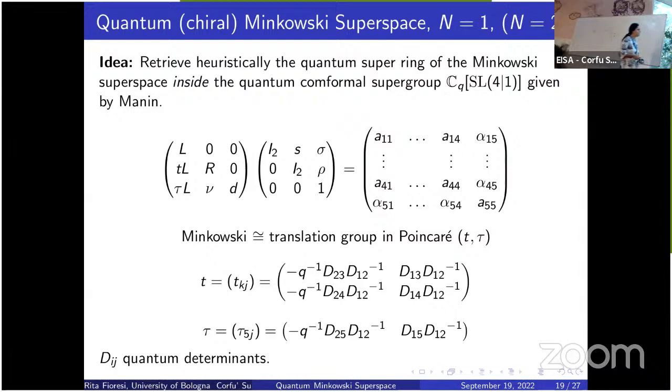But what are the relations? So these are non-commuting variables. Yes, yes. There is no reason why this variable should have any meaningful commutation relation. And the surprising thing, at least for me, very surprising, is that they do. They will have the same commutation relation as the Manin matrices.